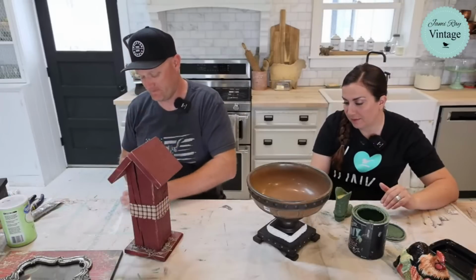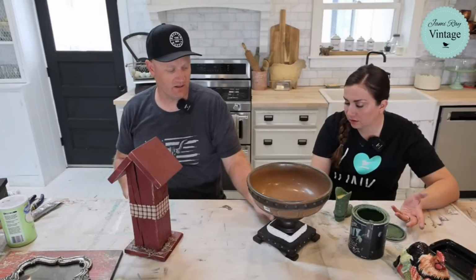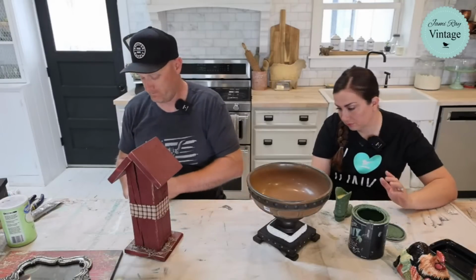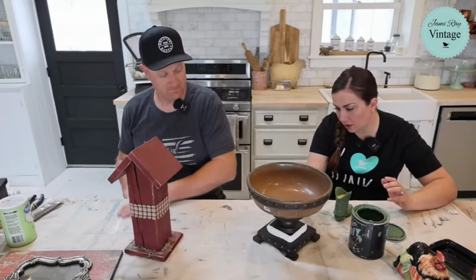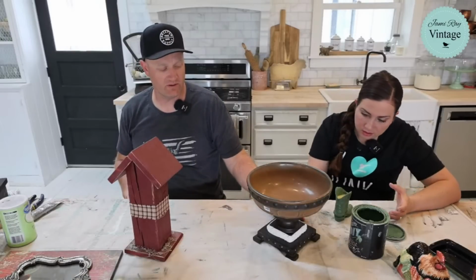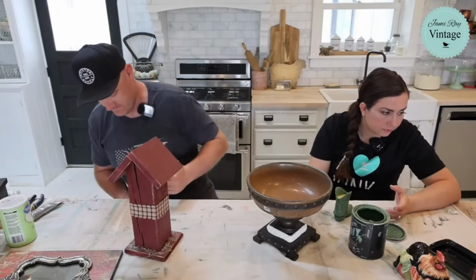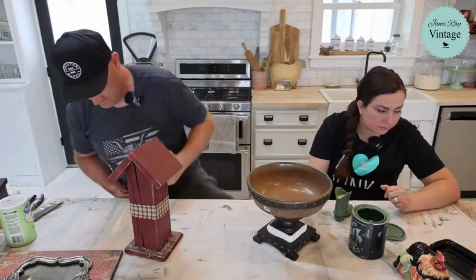You want me to prime this? I've never really primed over a mold before. Just brush it like you would anything. Okay. But you probably should have made this longer because it shrinks. I know, it's fine. Here, we'll just mush it over to the corner there. Put a lot of paint on there. It'll be all right. All right, I'll do it.